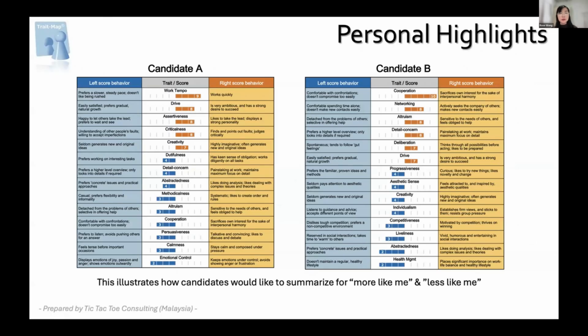There's a part of the report in trait map that you can cut, this diagram, this visual, for a quick comparison. If I have a candidate A or candidate B, this is for us to quickly understand who is fit to the role. For example, if I'm hiring a sales manager now, who is better to fit my expectation, who I expect will perform better in my company, serving the hiring manager. So this is a quick view for us to understand whether they are fit or not fit, okay.